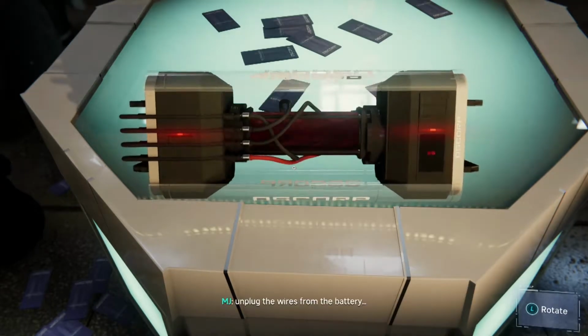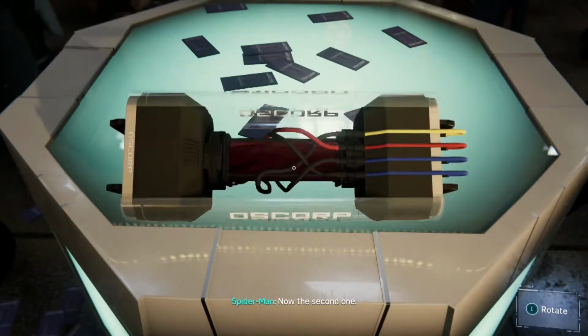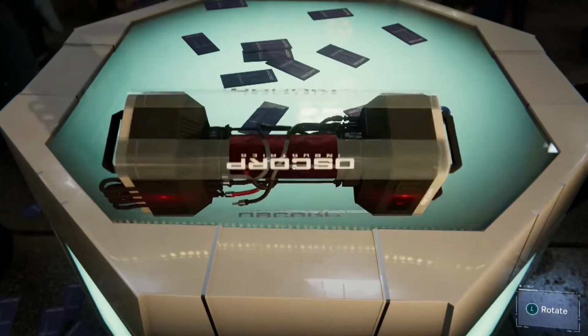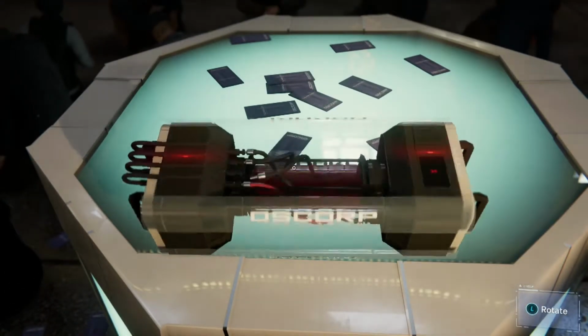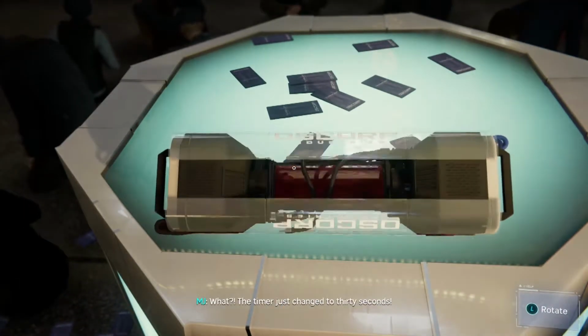Okay, unplug the wires from the battery. Okay, pull the first wire. Now the second one. Hey, which one was the second one, though? Crud. All right, let's follow this one here. The other battery wire. Okay, found it. What? The timer just changed to 30 seconds.